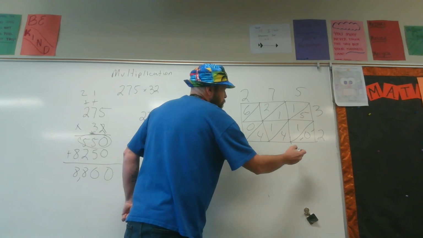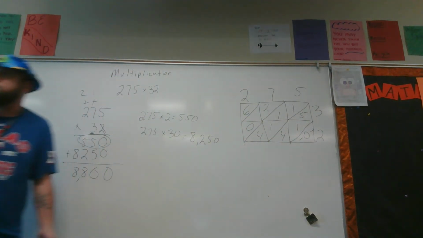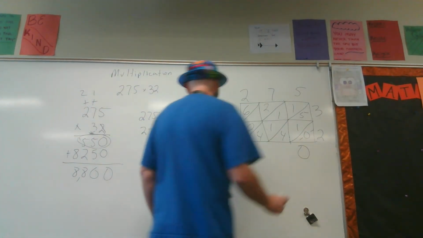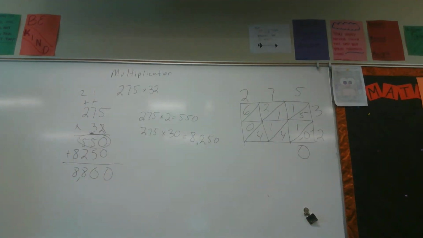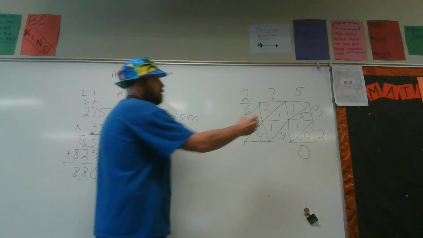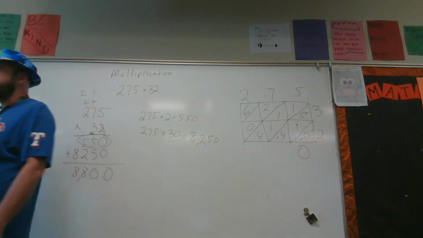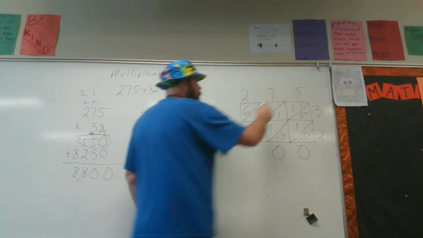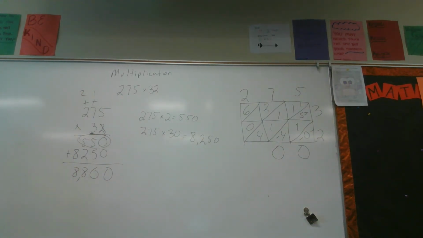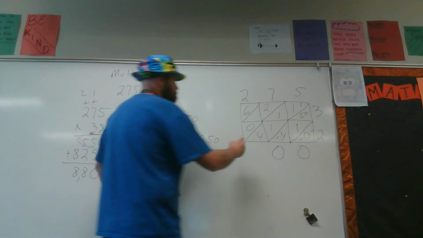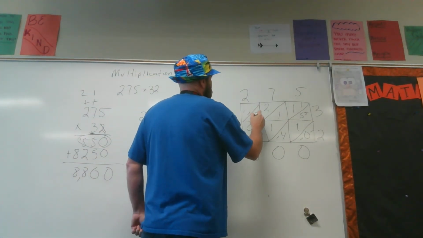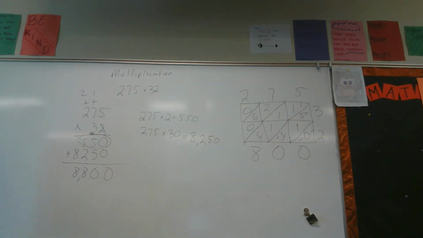This diagonal adds to 0 plus nothing else. 0. Then 5 plus 1 plus 4. 5 plus 1 is 6, plus 4 is 10. So I put my 0 here, and I carry the 1 there. Then 1 plus 1 plus 1 plus 4... 1 plus 1 plus 8. 8. 2 plus 0 is 2. I did this 6 in the wrong place. Sorry. It's okay. That's 0, 6. 2 plus 6 is 8.